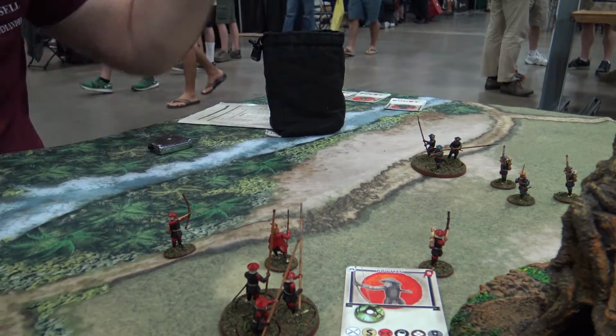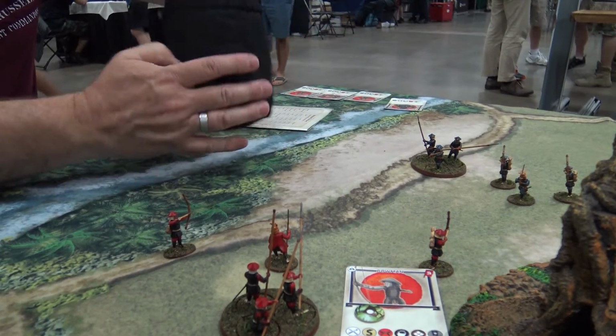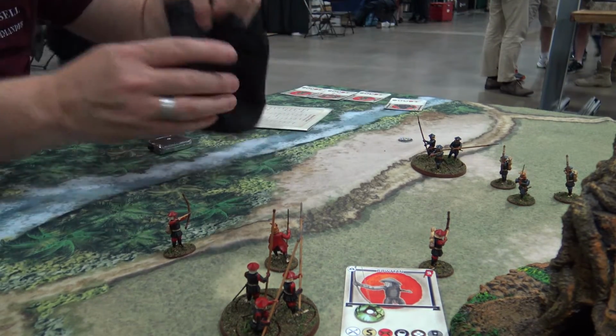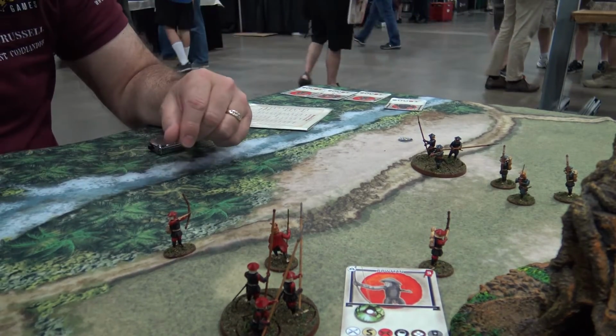So now it's my turn to draw, which I left myself wide open. And here comes the samurai. No, fate. So now I set it down, and it's now your turn again. Okay, it's easy as that.